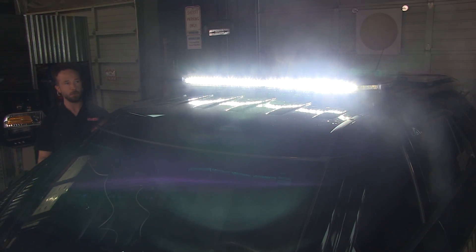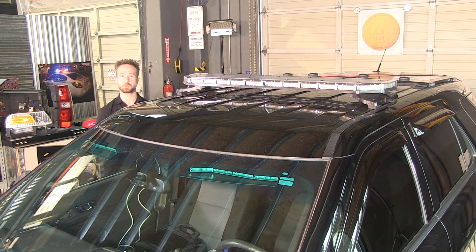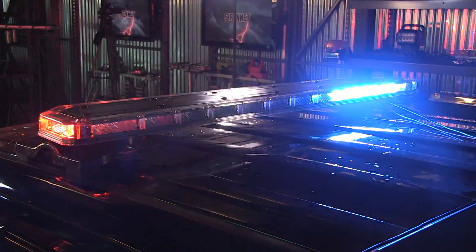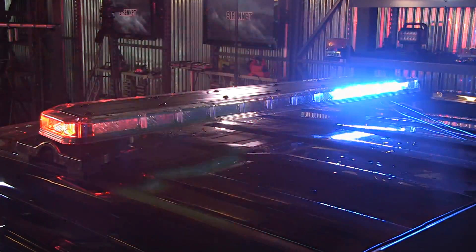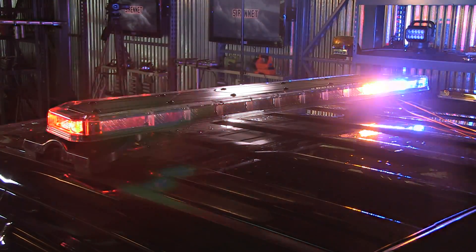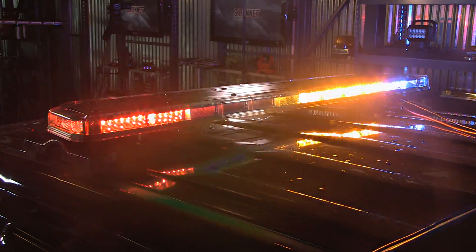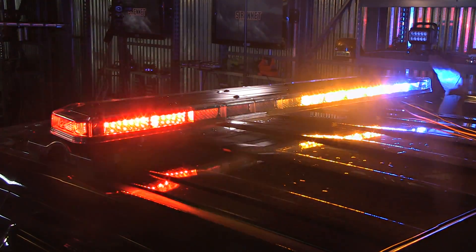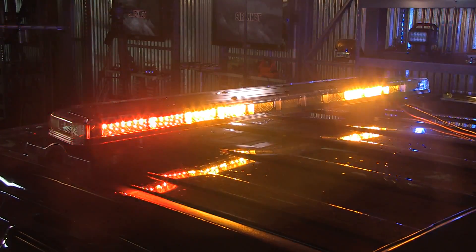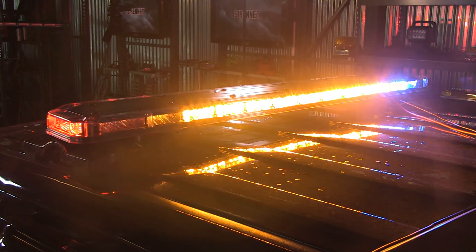With a look at the front of the Integrity and giving it a round out, let's go ahead and switch to the back to give you a look at the red-blue output tying in with that helpful traffic advisor function. Rear functionality offers red and blue flashing modes, customizable to your settings, tying into press buttons or the progressive slide switch. You have the ability to isolate and use amber for a basic cautionary display — simple amber flashing, enhanced amber flashing, or a larger footprint tying in a full center section. Red and blue are still flashing away, and with the override using the duo modules, a full color swap to an amber traffic advisor.